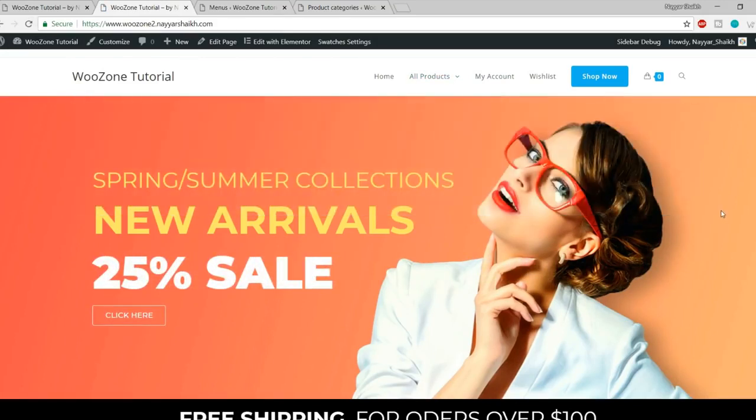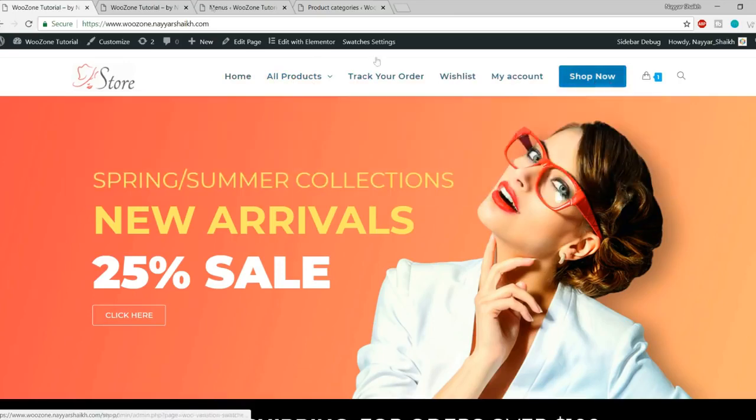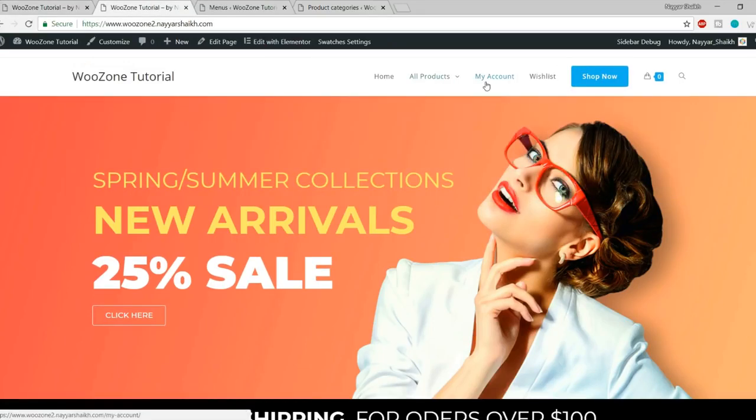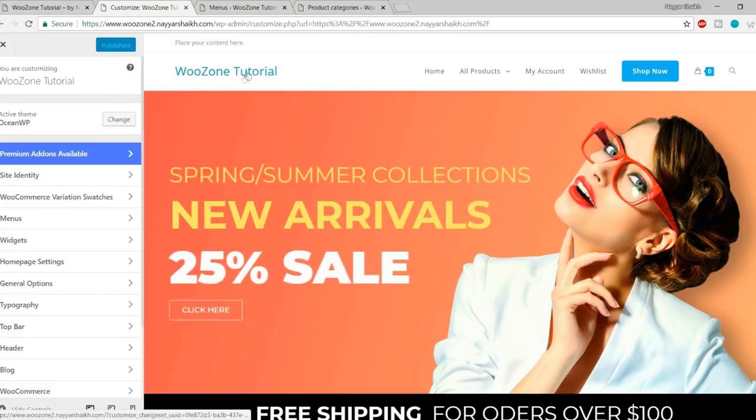So with this we have also completed this thing. Now let's see how we can add our icon, our logo over here, and let's do some changes to the menu. As you can see here, the menu is quite bigger, the font and everything is quite bigger. Here it is quite smaller, so you can do this as well. Click on customize.